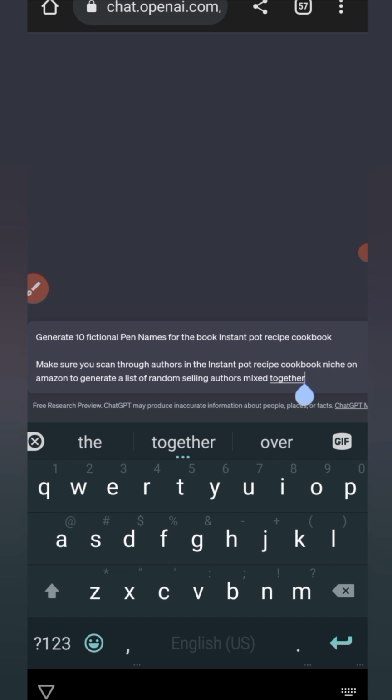I'm taking my time to explain this so that you won't make mistakes. And once you understand this, once you're able to decode this, you're good to go. In 2 seconds, you can generate plenty of pen names.